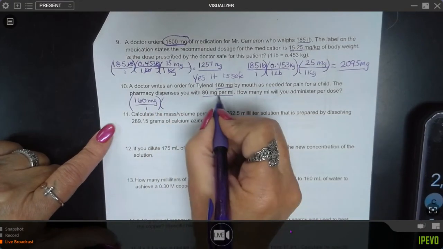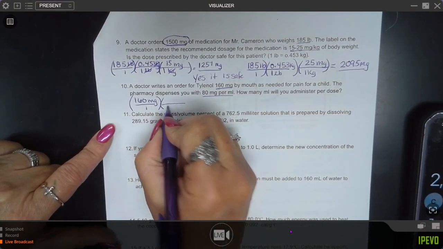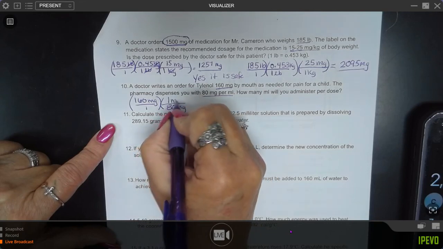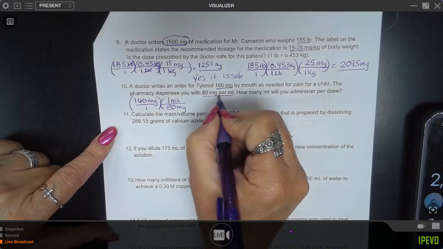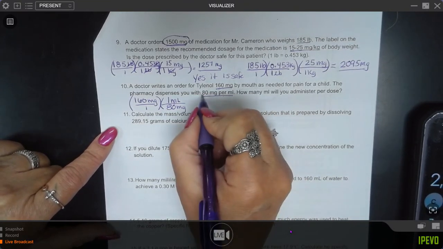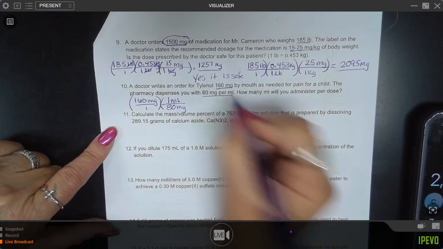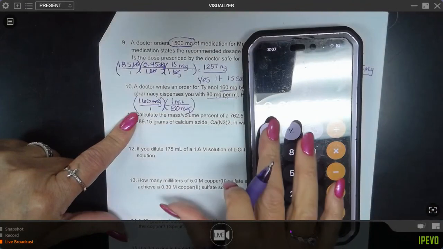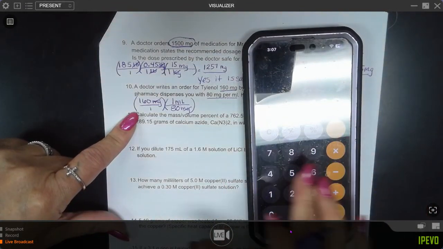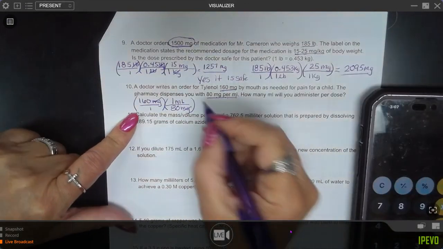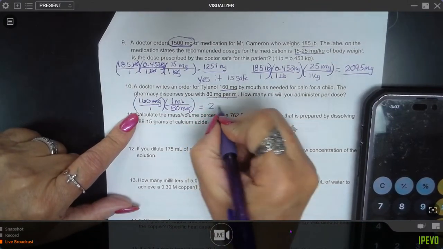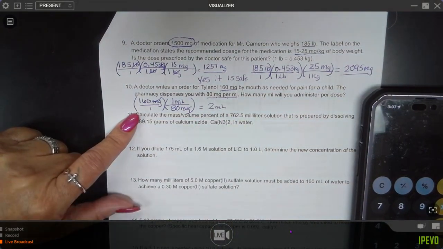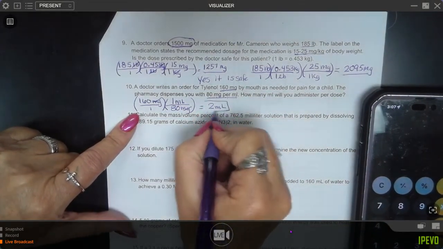And it says that a dose that they give you is 80 milligrams per milliliter. So you got to remember, when you see the word per, what that means is this is 80 milligrams per 1 milliliter. Okay, so my milligrams are going to cancel. I end up with milliliters as my unit. So 160 divided by 80. I didn't need to do my calculator to do that, but my answer is 2 milliliters. And if you look, 80 has only one sig fig, so our answer is only going to have one sig fig.